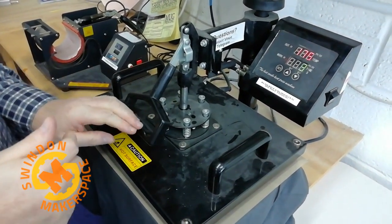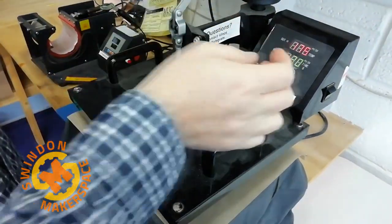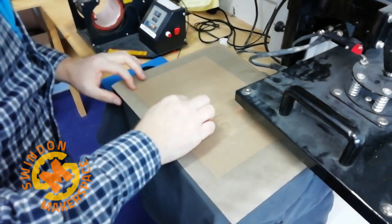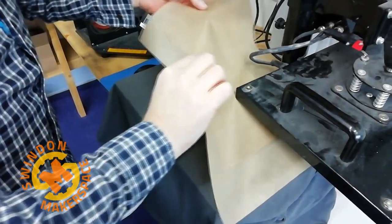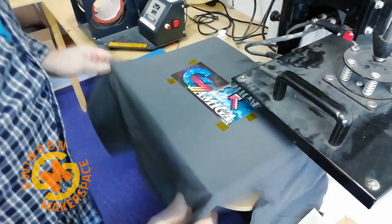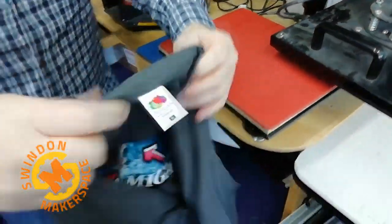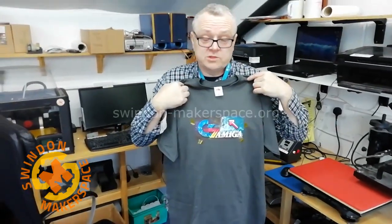To be sure, we won't remove the whole thing at once, just in case something drastic has happened — but to me that looks really good. Pull that off really carefully — there you go. Then we can just remove the tabs. When you need to wash this, it's best to wash it inside out.